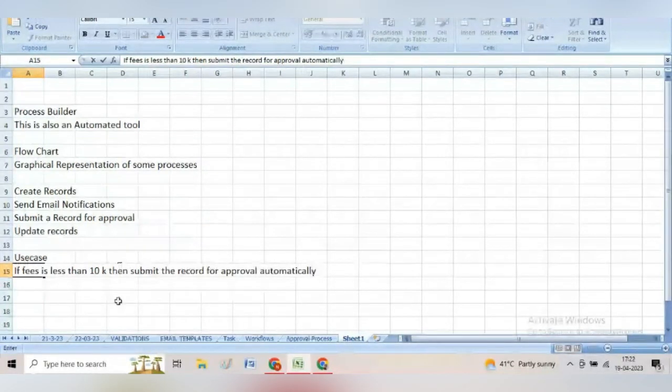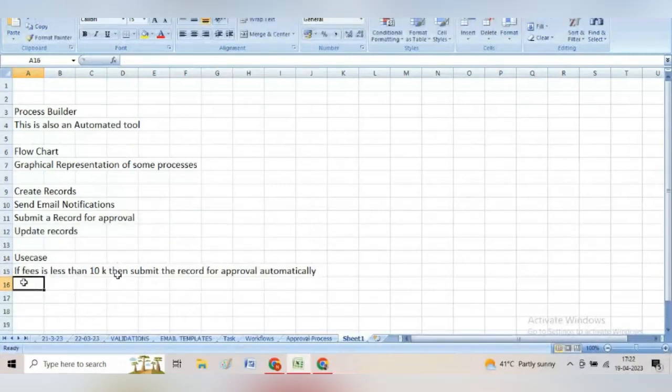So this is the use case: if fees is less than 10,000, then submit the record for approval automatically.